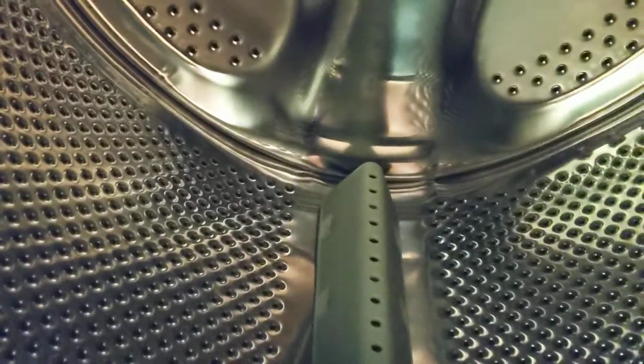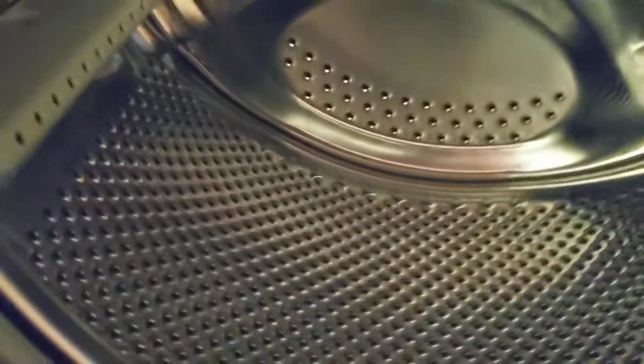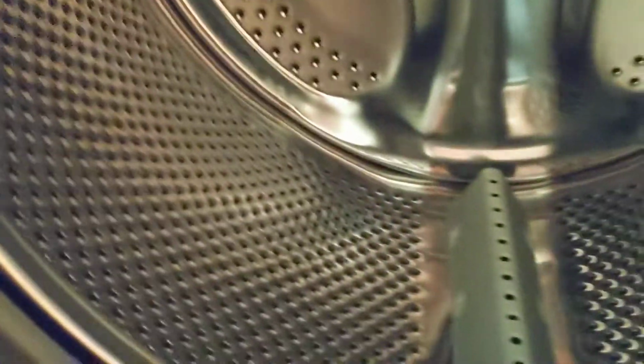And as you can see, my wash machine is ready to wash again. It's all repaired, fixed. €7. It has cost me €7 and 10 minutes.